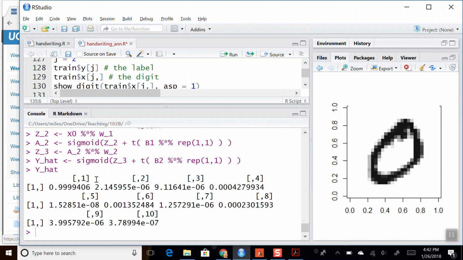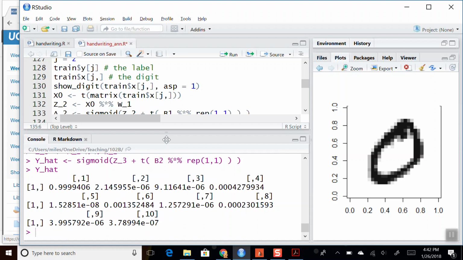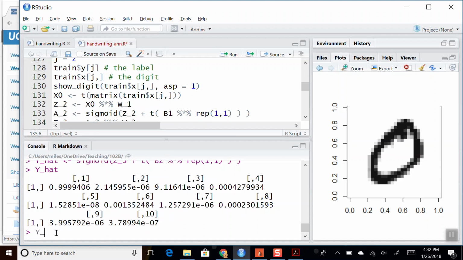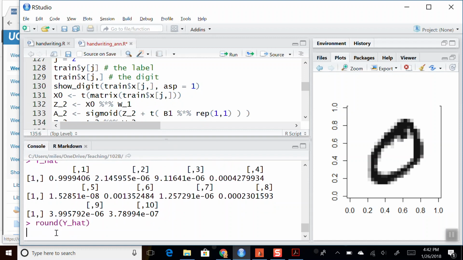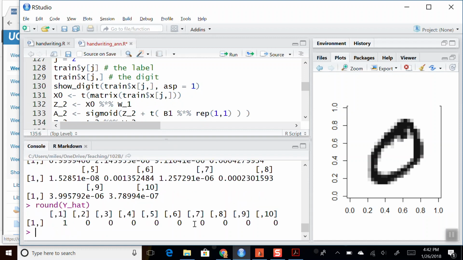Okay, and this is what our y hat vector looks like. We've got 0.99999, and then everything else is close to 0, right? And if we look at this, we say, that's pretty good, right? So what we would do is take y hat and throw it into round, and now we get a vector of 1, 0, 0, 0.